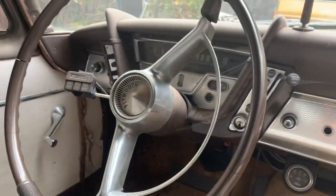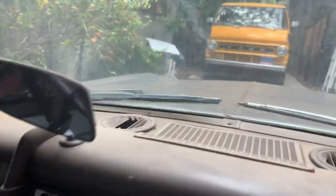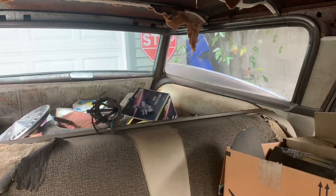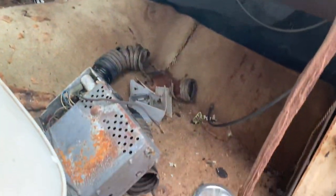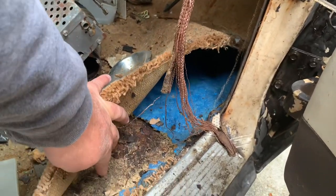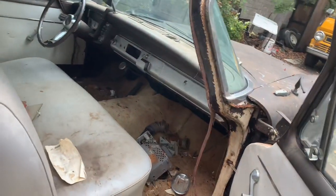The steering wheel is not too bad — it's got a couple cracks. It's got the original rear-view mirror that mounts on the dash. One of the heater vents is cracked. Overall it's not in that bad of shape. The headliner is completely gone, so that's going to have to be redone whenever I get around to it. Obviously I need to get this thing on the road first before I even think about stuff like that. I haven't pulled up the carpets yet. My friend looked under it and said it wasn't too bad underneath — maybe a couple spots that need patching, but nothing terrible.